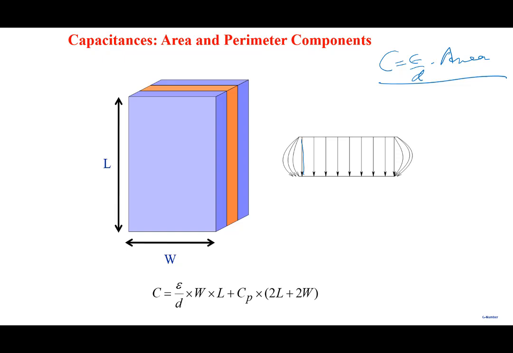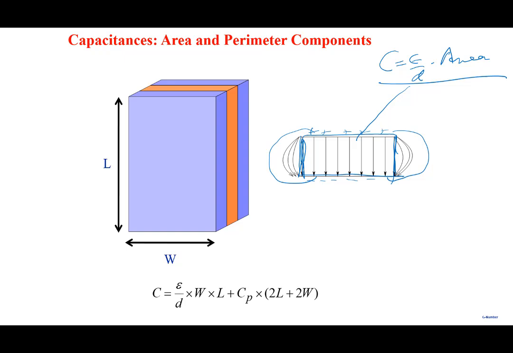Right, so when you write C equal to epsilon by D area, it is only referring to this part here, from here to here. It's based on field lines which go straight, and epsilon by D and all that comes about from that. But note that if you have positive charge here and negative charge here, it's going to go like this also. So fringe is also there.